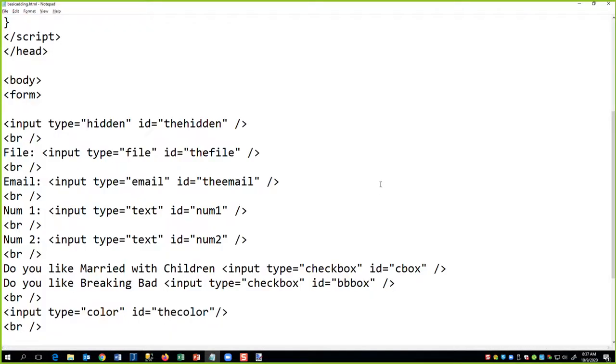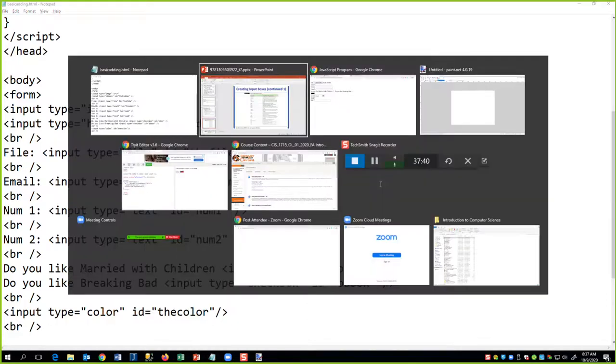No, we didn't look at image. Type equals image. I'm guessing it has a source. Source is equal to.